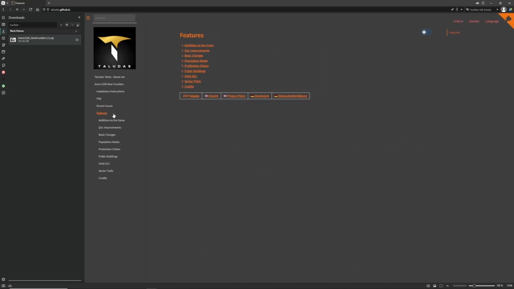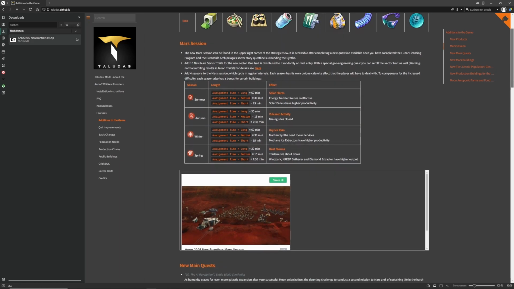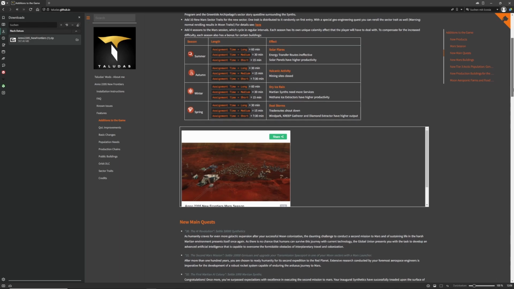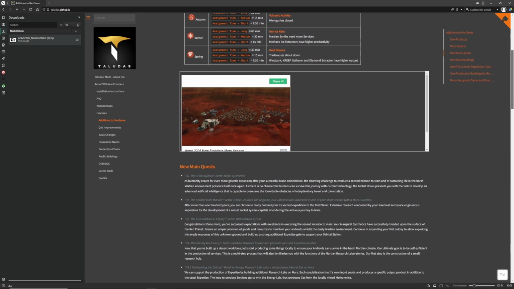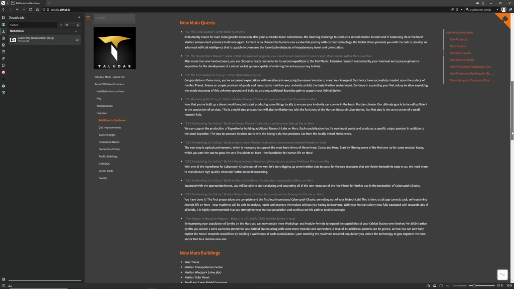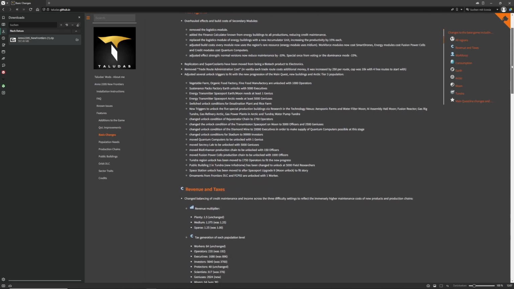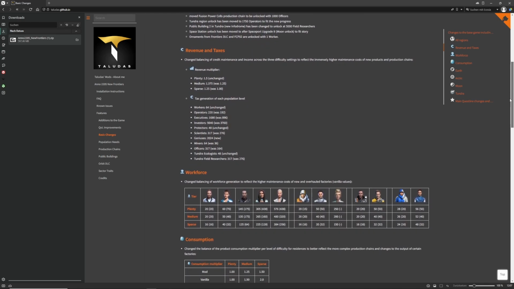And coming down to the features list, we have little sections over here. For example, we start with the additions to the game, and over here we have all the valuable information that is important to play the mod. Of course, the mod also does give you a hand with some quests, but if you want to read up on the changes in more detail, feel free to head over to these pages. I have written down nearly every change I made to the mod, so yeah, feel free to read through them. There's a lot to discover with the mod.